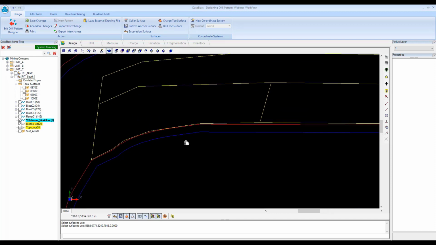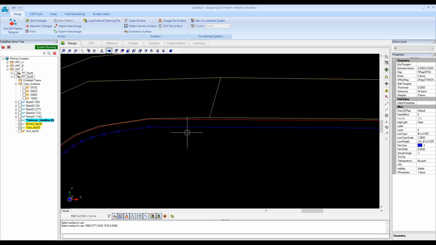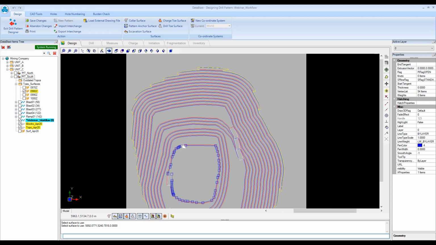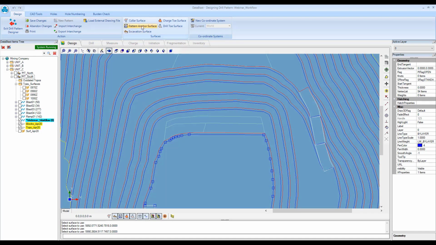If you click on this line, you see that this is 980 meters elevation. So this is the surface we need to activate from here, and we're going to use this as our excavation surface because this is our target, right? And as well as our pattern anchor.